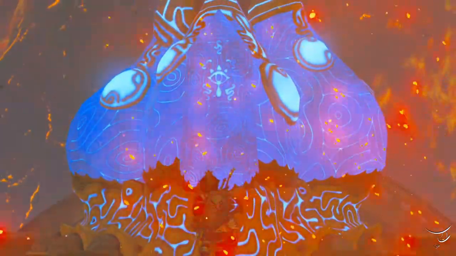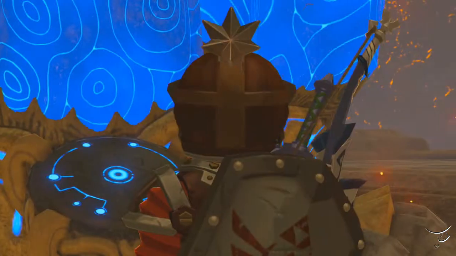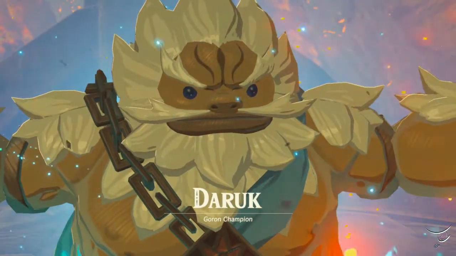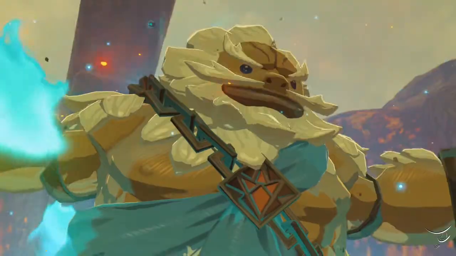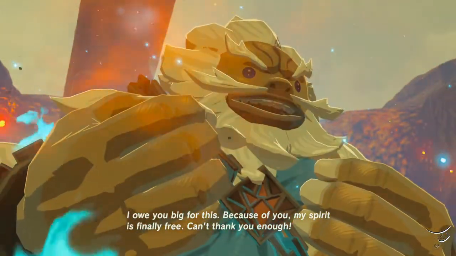Daruk gets to talk a little bit. Daruk's protection is super powerful, but I usually turn it off. Because the handful of times I'm actually shielding, I need to be able to perfect guard. And you can't perfect guard whenever you've got the protection on.